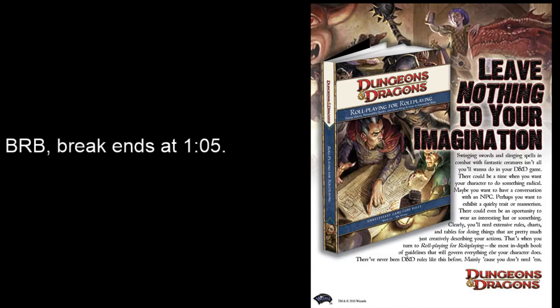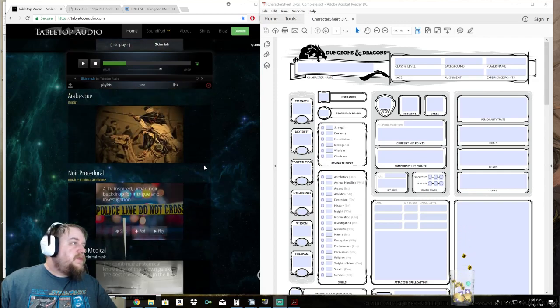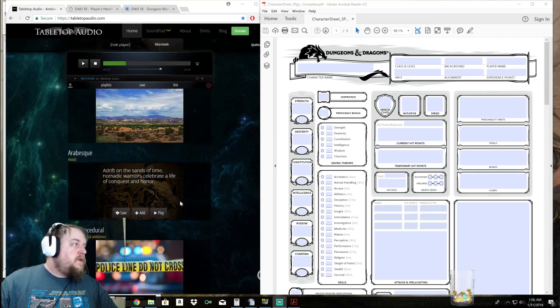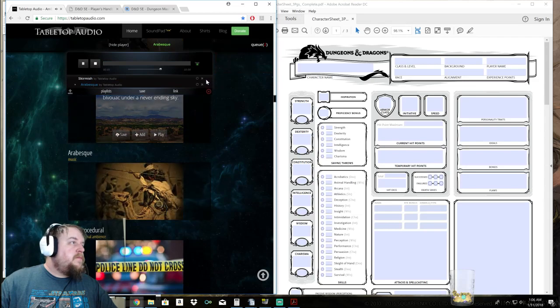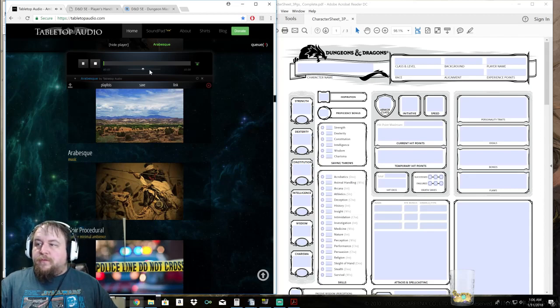All right. About to make our triumphant return, and then we'll make our second character for the evening. Ta-da! Hello again. Let's get some background. Get some arabesque playing. Cool.